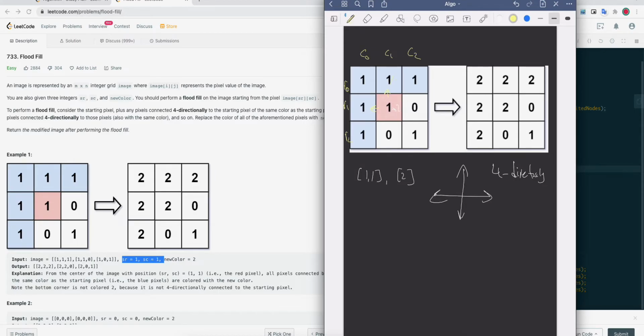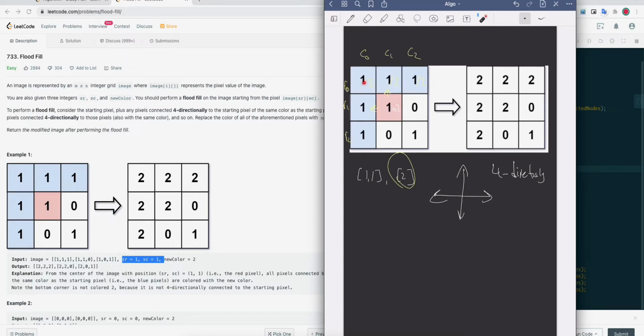I change this value to be 2, which is the new color. At this step, I check what my neighbors are on the X and the Y, and whether they have the same color. Yes, I have 2 neighbors here, this one and this one, and they have the same color, the 1. So again I go there and change that to be 2, and here to be 2.